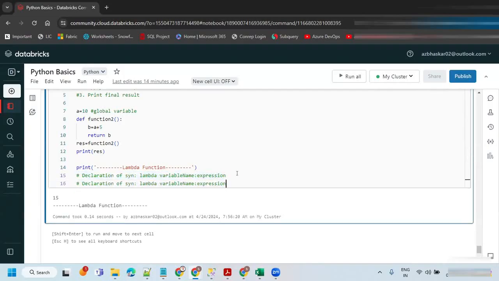I'm just going to take this copy. Syntax and calling of lambda function. So how we can call this: we can declare this entire thing and keep that in a bracket, and then we can pass the value. If you wanted to call this, we can pass a value here.